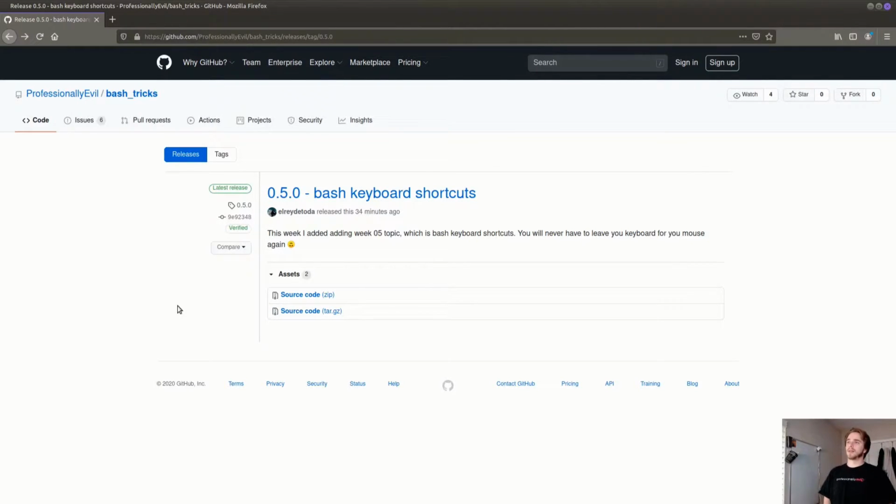This is going to be about, as you can see, Bash keyboard shortcuts. I like to use my keyboard as much as possible and not have to use my mouse at all. One of the things that I use is a tiling window manager called i3, and to go along with that, I also enjoy Vim key bindings and Vim keyboard shortcuts. As you can tell, I use Vim, and with my Bash setup, or my shell setup, I use Vim key bindings as well, and that's one of the topics we're going to discuss today. So let's hop into the code.